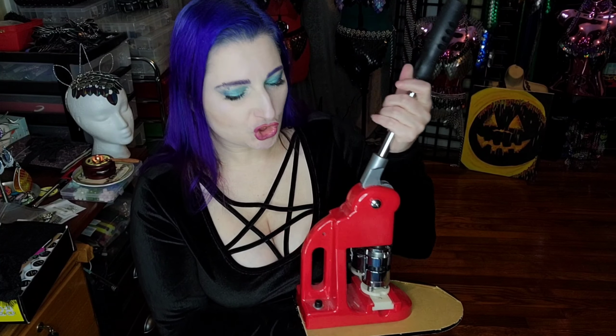Like the ones that I currently have, I did end up with two different styles, and you can buy the different molds for them, but the molds are always as much as just buying the whole machine, and when you buy the whole machine, you also get the button parts. So buying the whole machine has always been a better deal than just buying the molds. That's why I have these two machines, and here's one of the old ones. This is the very first one I bought before I started doing YouTube. This is the 1 inch.